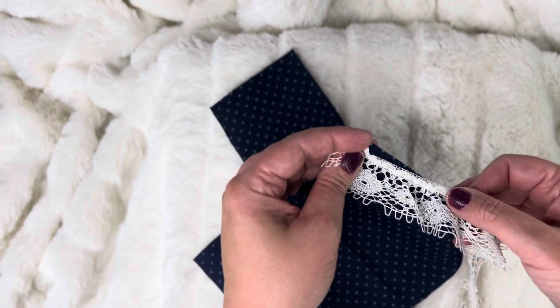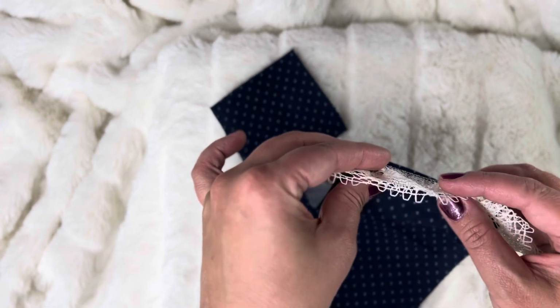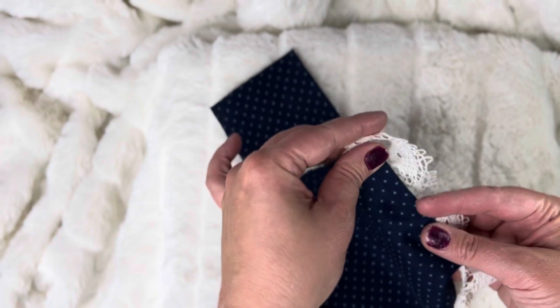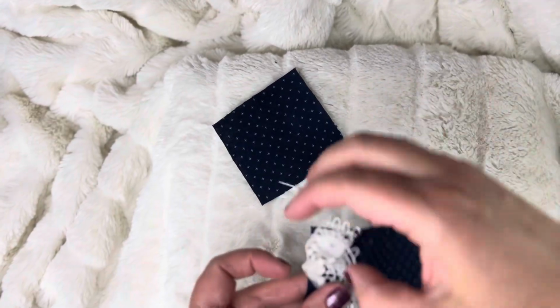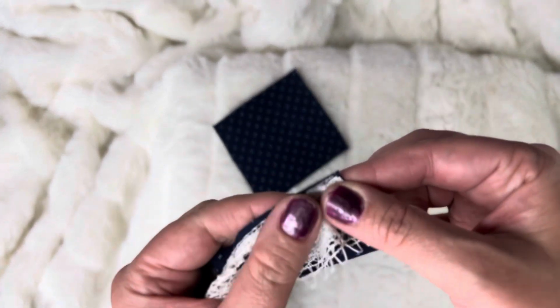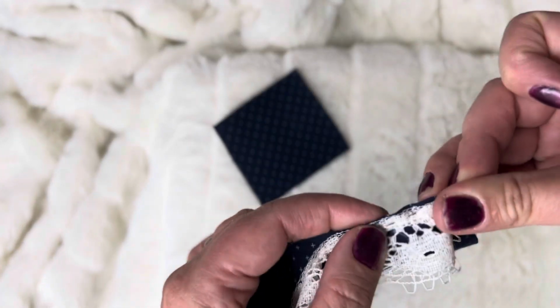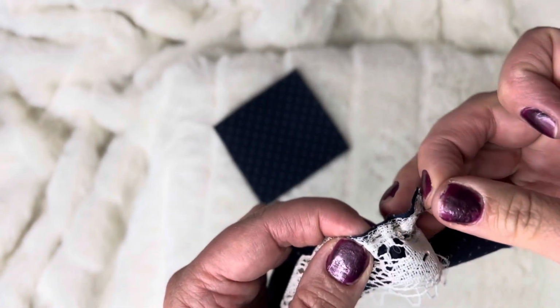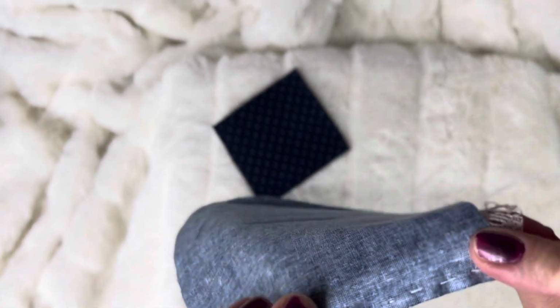And I'm going to put it on what looks like the wrong way. But once I sew it on, you fold it back over and it finishes off that edge like that. And you don't have to worry about any kind of hem. It basically finishes itself. If you don't have to do the sewing twice, I wouldn't do it. I'm going to sew this on and then I'm going to turn it, and that's going to be my hem.